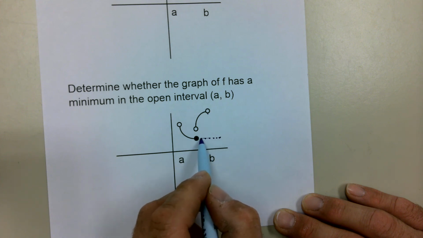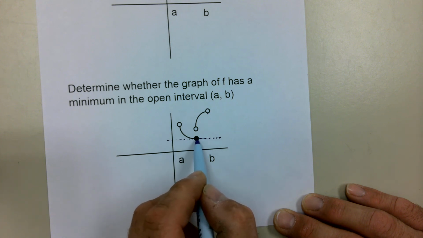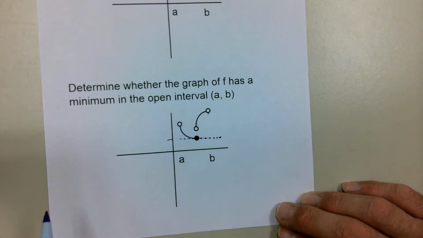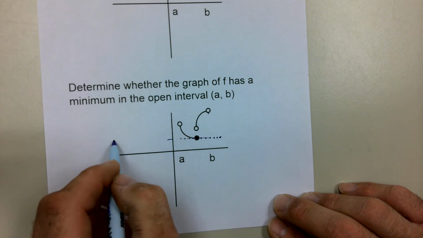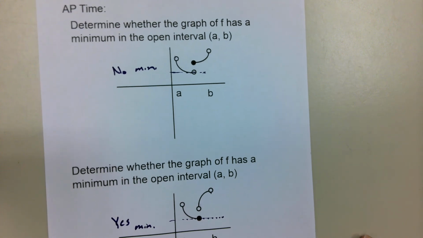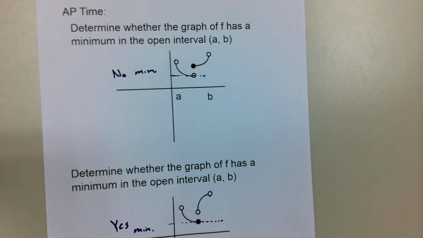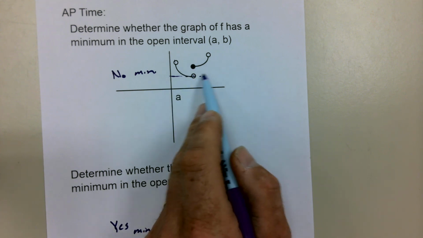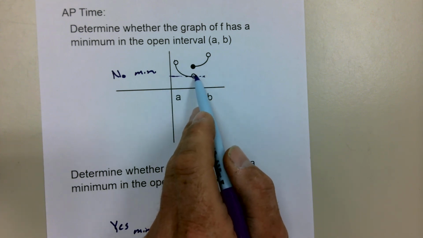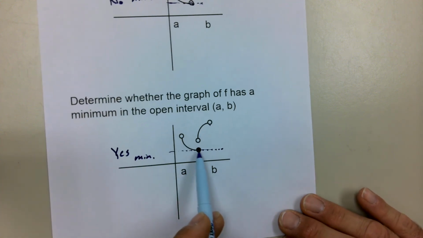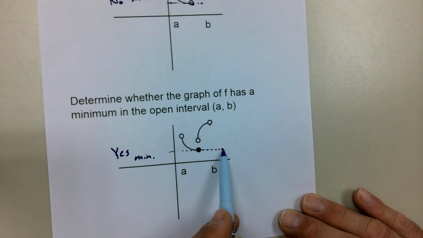And yes, we do have a minimum value here because it's defined at that low point. It's not continuous, but we know that we're going to have a minimum value there. So yes, this one would have a minimum value. And that gives you kind of an idea of what we're going to see maybe as an AP style question. So this is non-differentiable at this point here, and then we're exclusive in this area, so we have no minimum value. Where this one is still non-continuous, so it's non-differentiable at this point, but we have that minimum value.